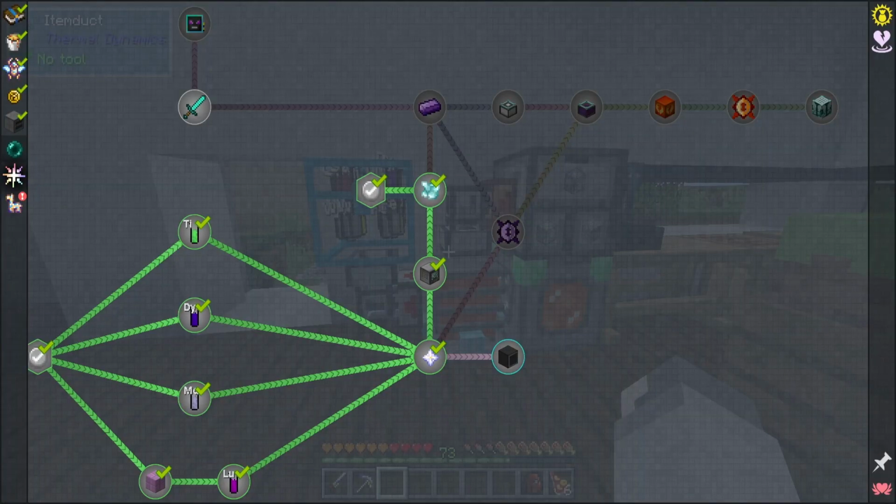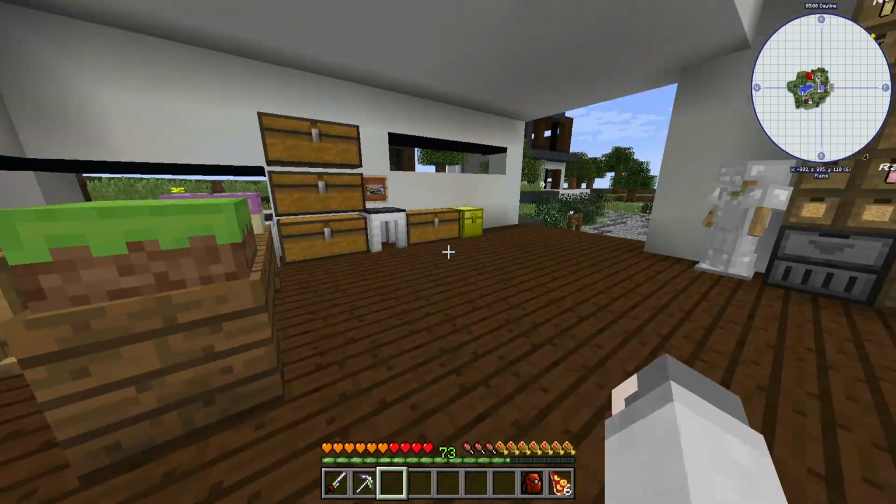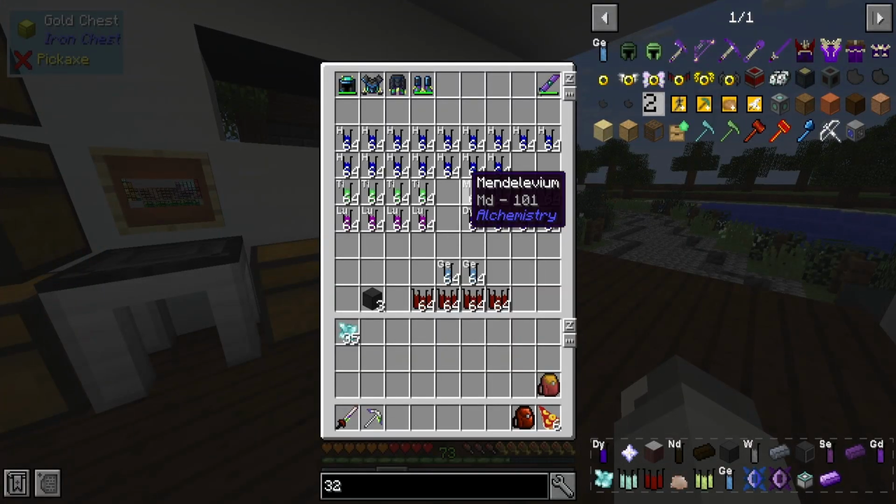And then the rest of these, we've done it before. I don't exactly remember how we got them. We just got them, and yeah. But I have them all in this chest here, all the ingredients, with the hydrogen and dysprosium.